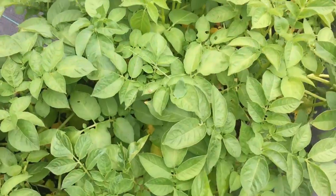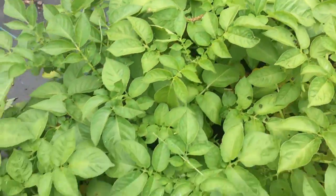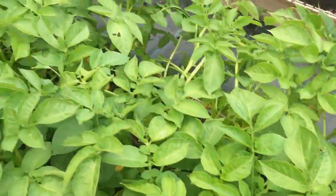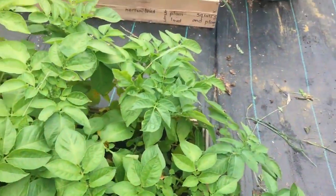This is really an experiment just to see if we can actually grow potatoes in a foot of soil. So it'll be interesting to see how many we get from those. They seem to be doing okay. I keep feeding them. I've got some potato feed for them, so we are keeping them moist and fed, which is a good thing.